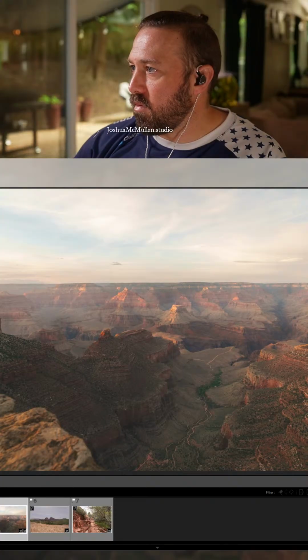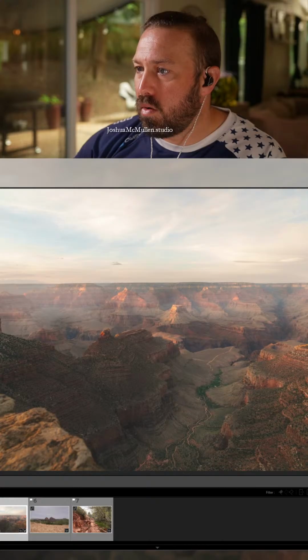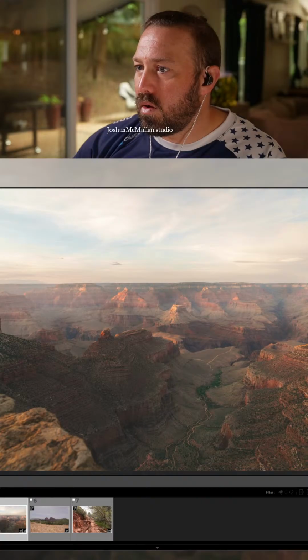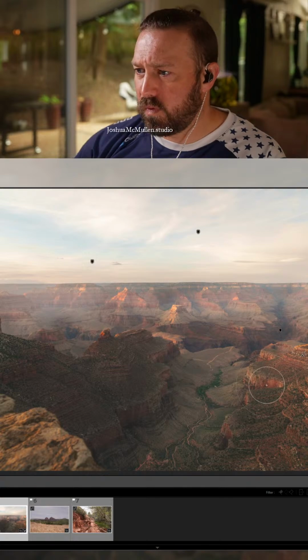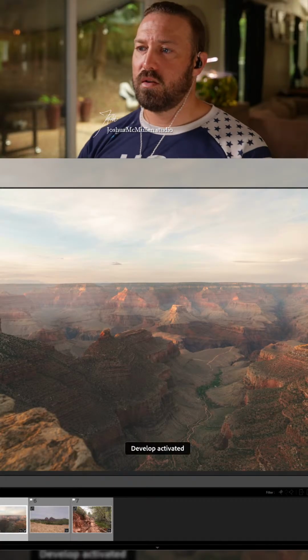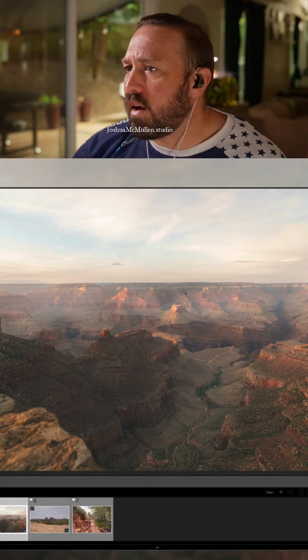I almost want that to pop out even more. Bring that out just a little bit more. There we go. Perfect. Thinking that looks pretty good. Not this, though. Not this right here.